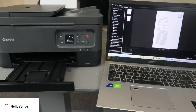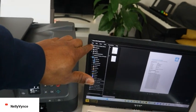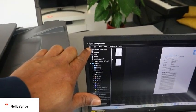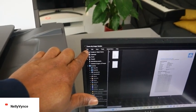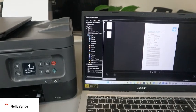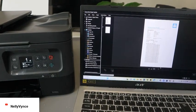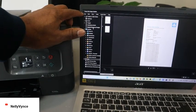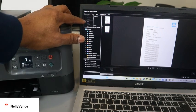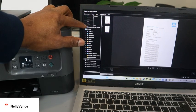I just want to make sure that you just need to select File. Go on top, select File to save it. You can also select File for you to print it. If you select File, it gives you the option to save, print, or exit.